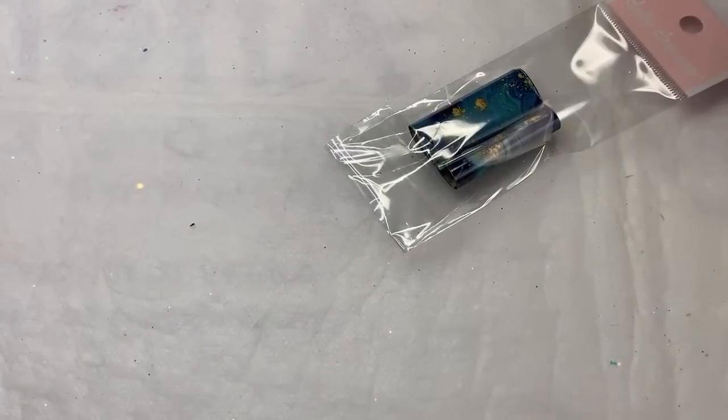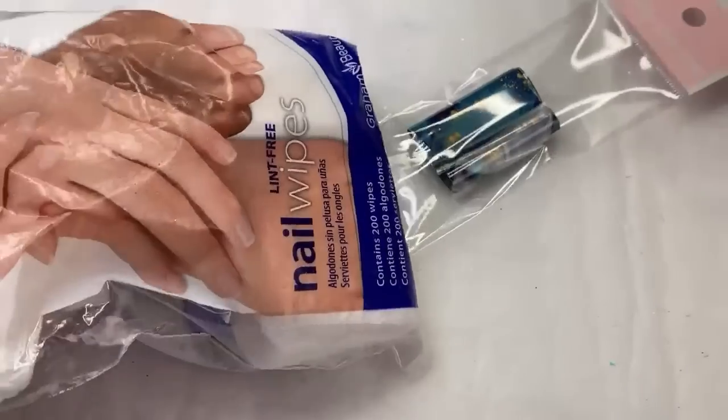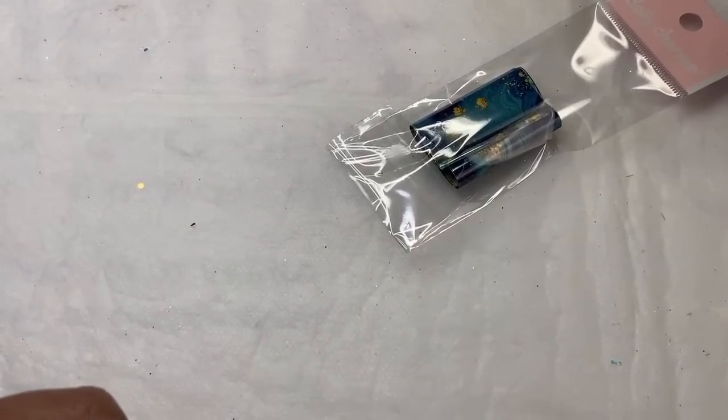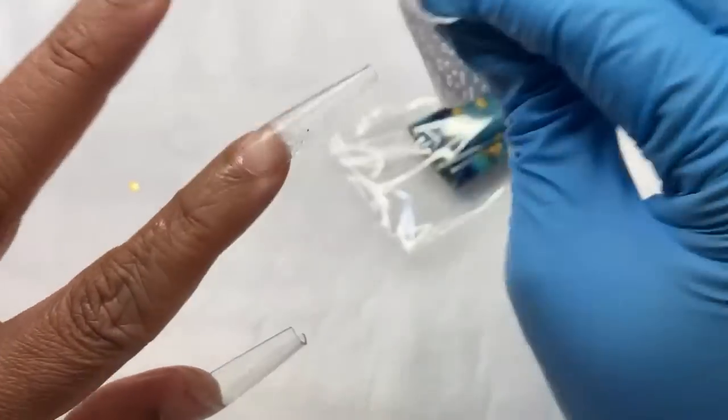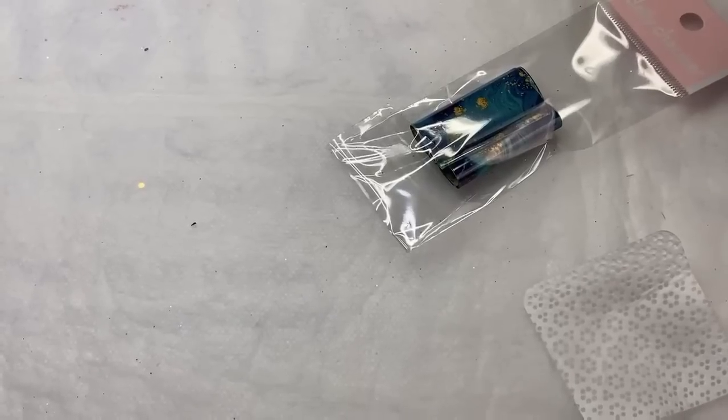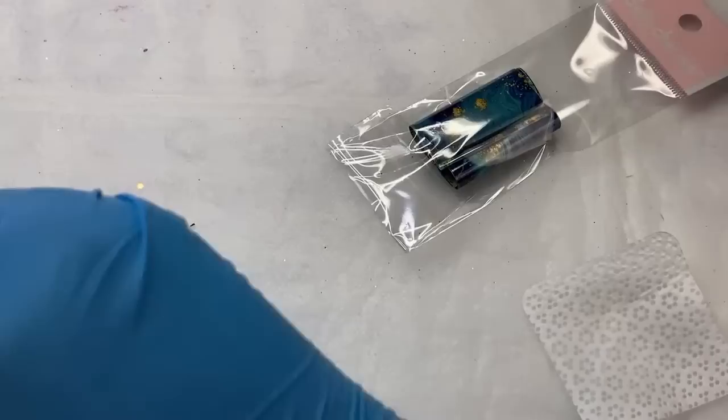Man, I'm gonna get in trouble for making this look dirty. I'm sorry, I wasn't prepared to do this. I just decided that I wasn't sleepy after I did my last video, so y'all can't be mad. So I'm gonna wipe these with the acetone. Oh, I said I was going to file this down. Let me be a woman of my word. Y'all sleep. I'll have the video up. You can just fast forward it.